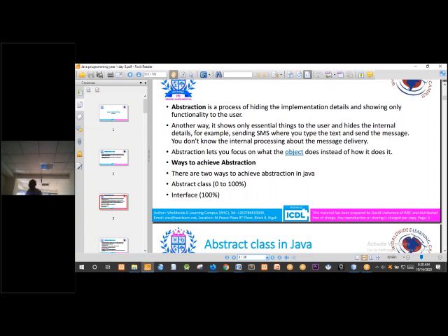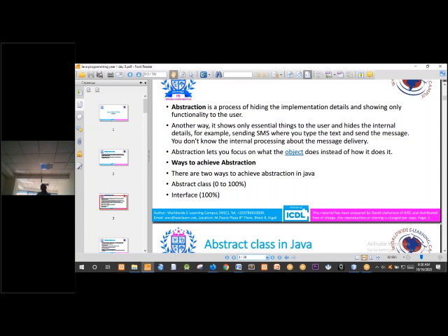So, ways to achieve abstraction: we have been saying that you can achieve abstraction by using either an abstract class or an interface. And an abstract class can achieve abstraction at a range from 0 up to 100%, which means what?